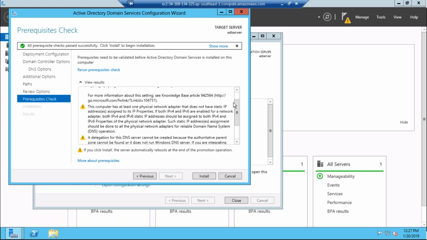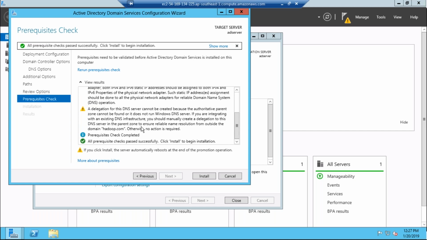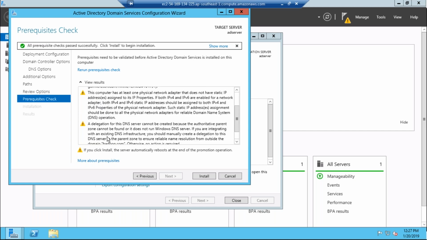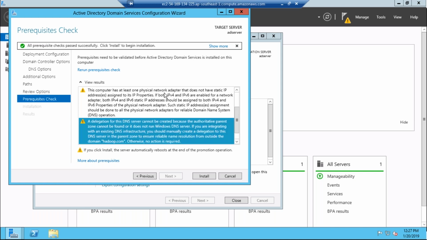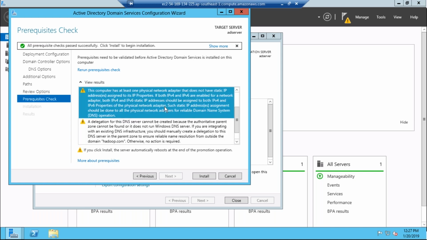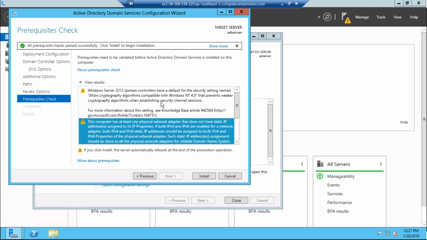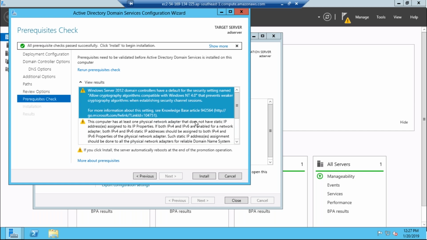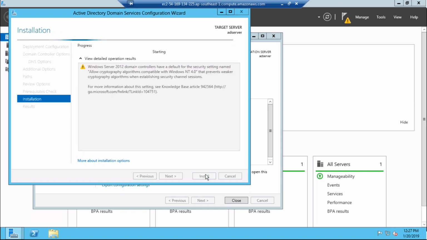Okay, so this is showing some warnings, but we can ignore them. And one is about DNS. Okay, we don't have a static IP. So this is all okay, fine. And we'll go ahead and hit install.